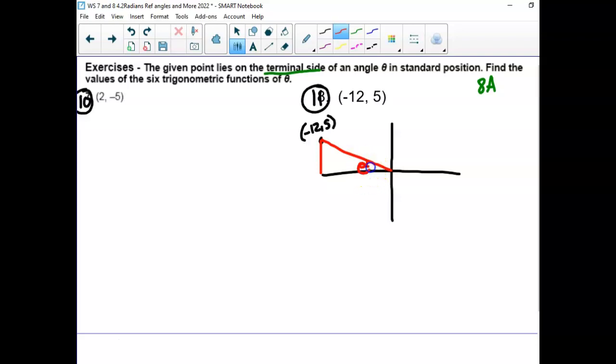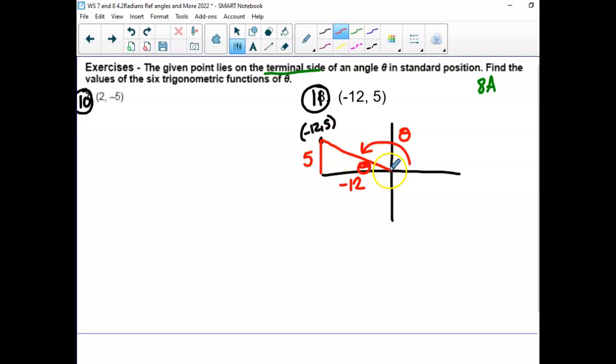They use theta in the directions, I guess I should call it. Well, actually, this is officially theta, and that's alpha. It doesn't matter. It's the same for finding the trig functions. Okay, everybody make sure this makes sense to you. We went left 12. Does that make sense? And up 5. So our triangle has a negative 12 and a 5 for the sides. Normally, you can't have negative numbers on the sides of a triangle, but we're in the coordinate plane. That being said, this radius or hypotenuse is always given a positive number.